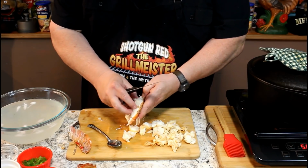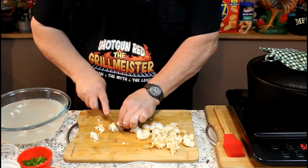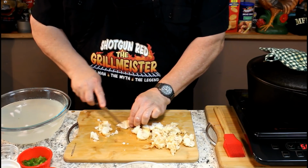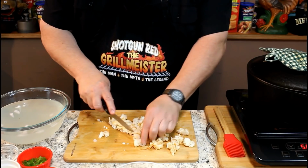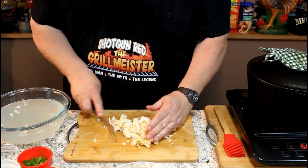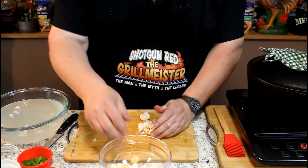Get the rest of this meat out of here. All right, we got our last piece out of there. And then we're all about the size of a nickel. We're going to put our meat in this little bowl right here.